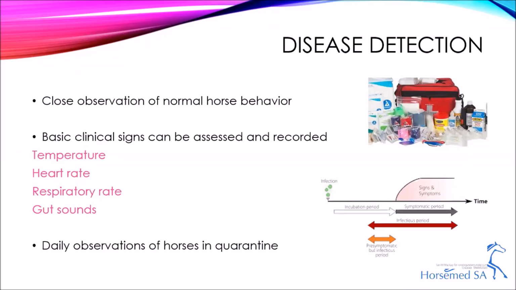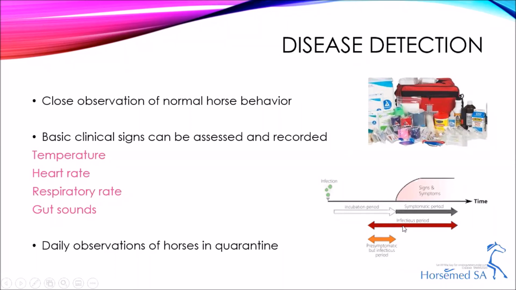Now, why is that? If you look at this little picture bottom right, which might look familiar, we've all learned a lot about things like this. This is where the horse gets infected. This is called the incubation period. That's the period that the pathogen is inside the horse, but not making the horse sick. And then we get the symptoms, okay? Now, this red arrow here is the infectious period. That is when the horse can infect other horses.